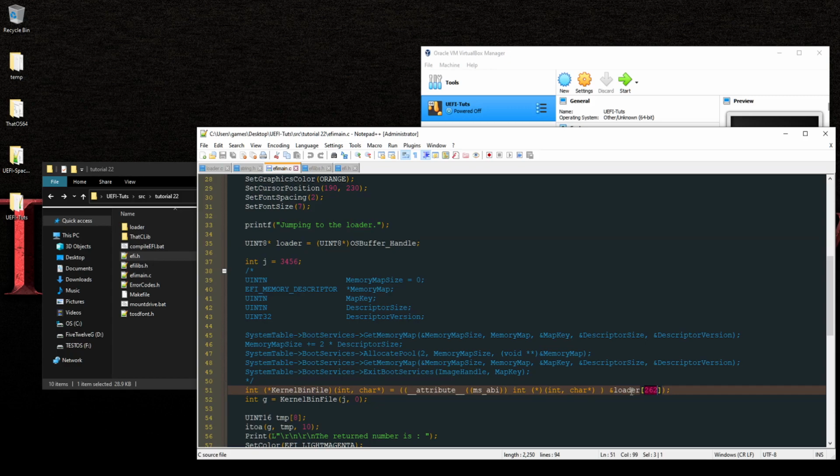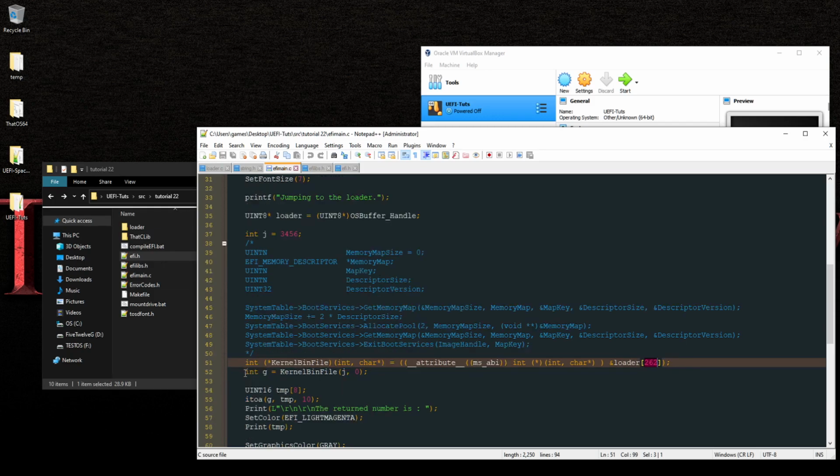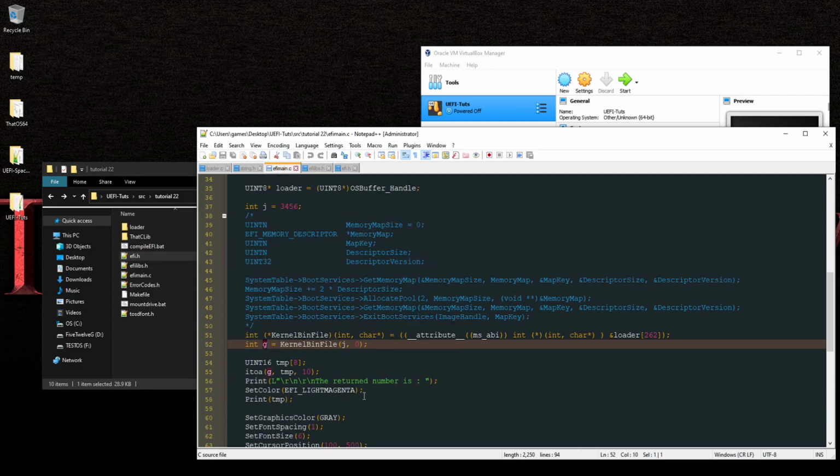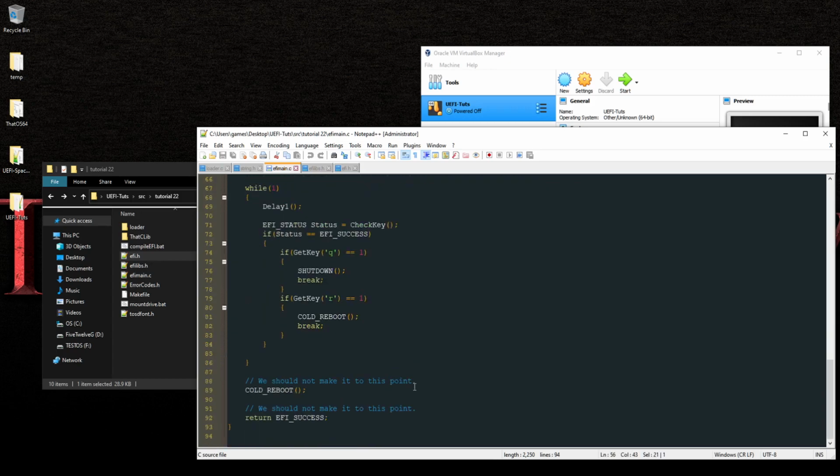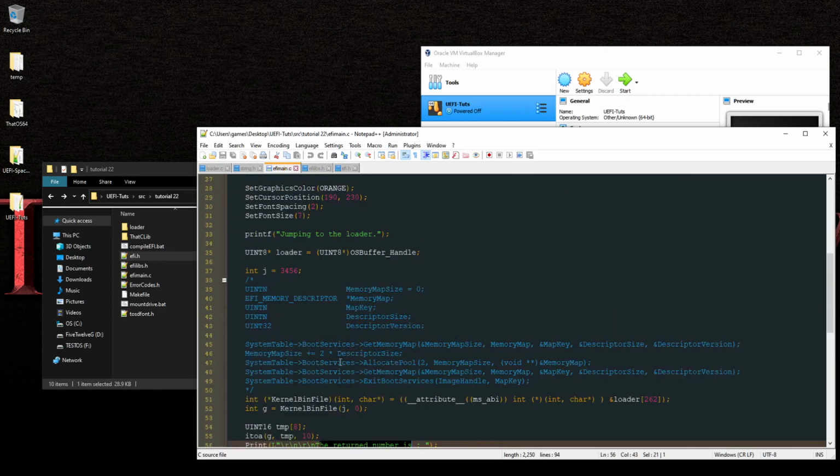That means that we're not seeking to a spot and only loading from that spot. We're actually loading the whole file. That's important for this to actually work. So here, we're actually calling our external file, wherever that location may be. We're sending the parameter as this, and then we're waiting for a number to come back. You already recognize this because we actually did this in a previous tutorial. And then, of course, we quit and all that good jazz.